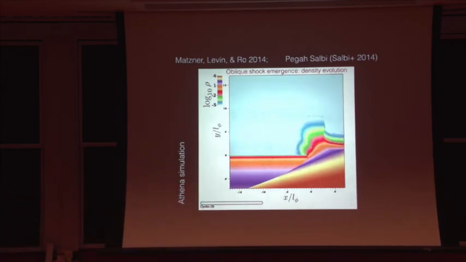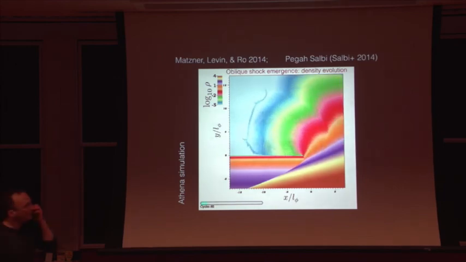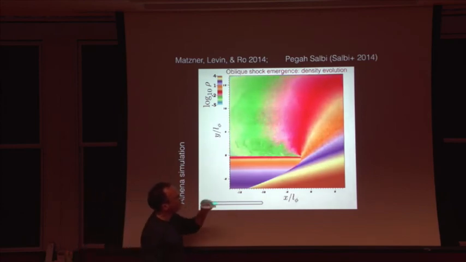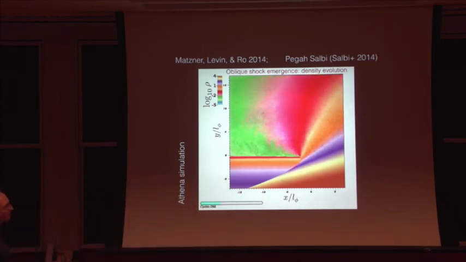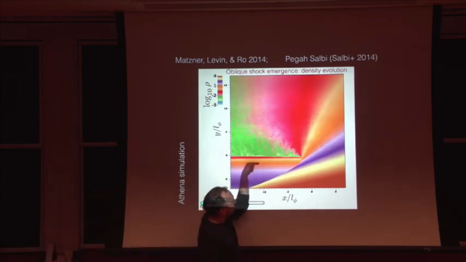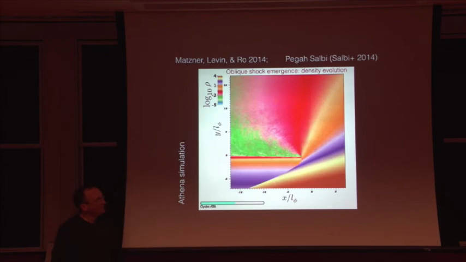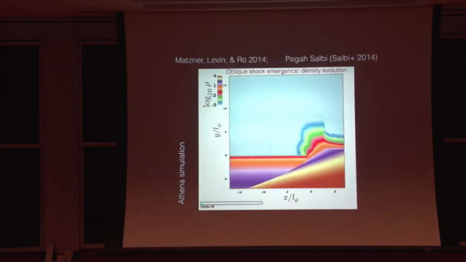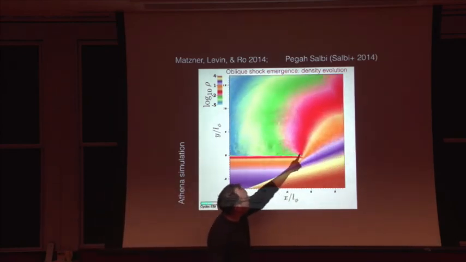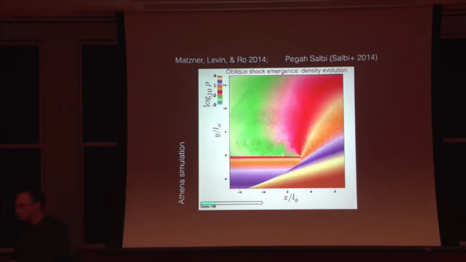So after an initial transient, what you see is, the resolution of the simulation is actually much higher than the movie. What you see is the steady state flow, or at least quasi-stationary flow, in which material is traveling in and then being cast away from the place where the shock is breaking out of the star in all directions, including along the stellar surface. And that was a density plot. So you have high density material traveling off to the right, low density material traveling forward of the shock.